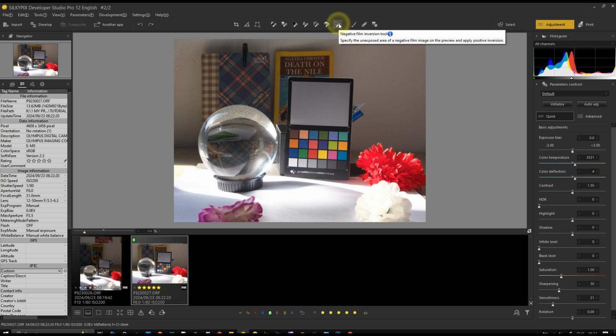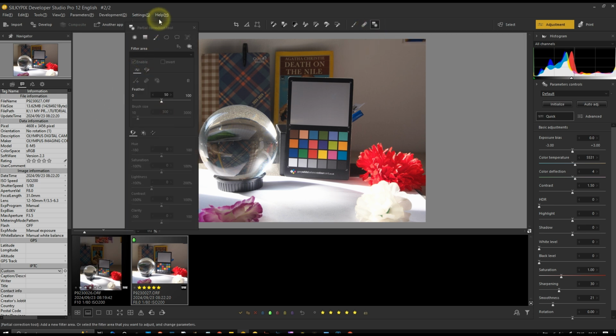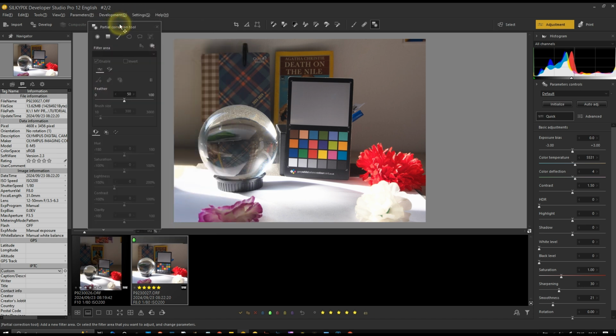And then they have the negative film inversion tool. Obviously, I'm going to use it in another tutorial. Then you have the spotting tool. That's quite nice. You have the retouch brush tool, so you take off unwanted elements. You have the partial correction tool. This is my favorite. You see, this is what I mean. The Silkypix developer is a complete tool. Apart from speed and noise reduction, I sincerely think it can replace Adobe Lightroom, because you have all the tools necessary.